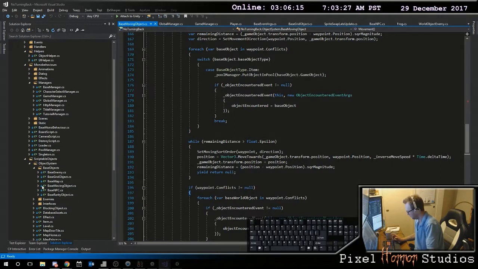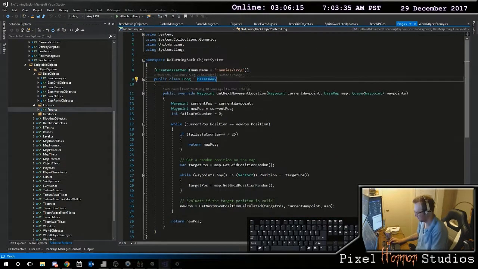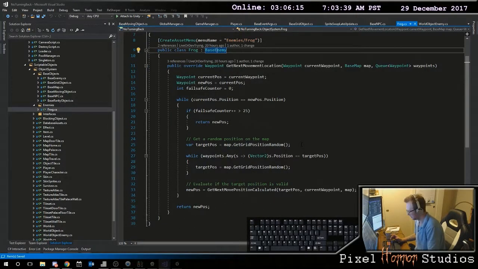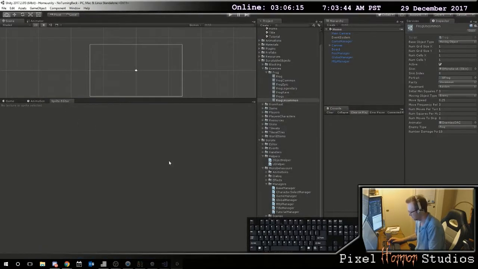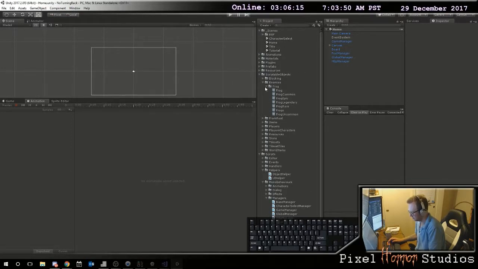I have a frog in here that was moving, right? Under enemy here, this is the movement location script for what we're creating with them. The first thing that we wanted to do was make the animations for the frogs so that they're fun. So let's do that. Let me instantiate one of the frogs here. Get rid of this and change it to this one here.